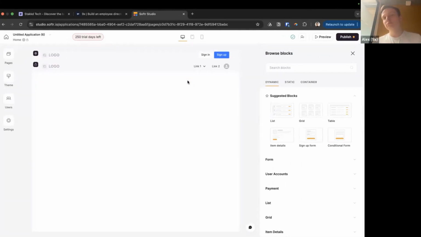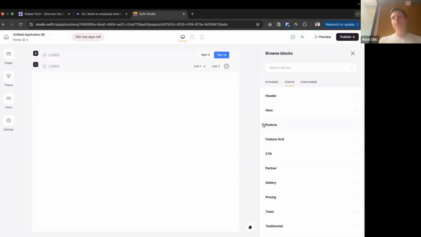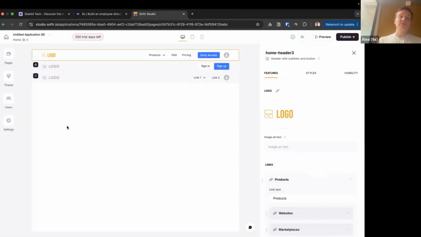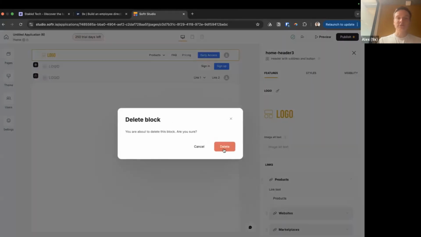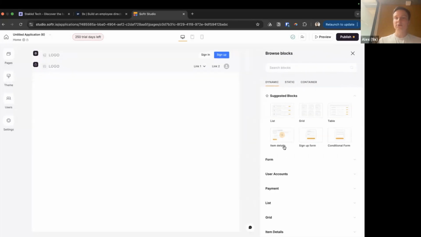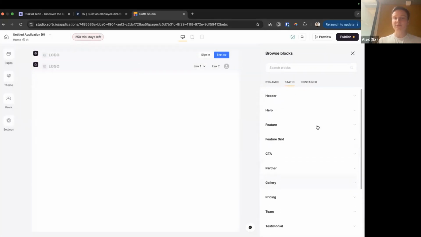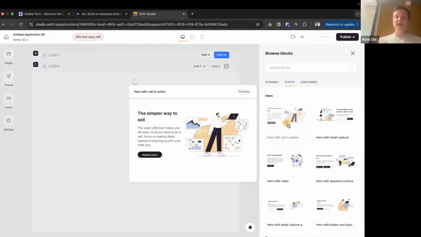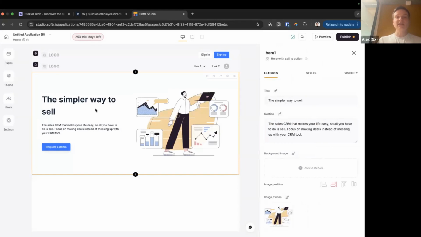By adding blocks, and Softr has two types of blocks. It has dynamic and it has static blocks. A static block will not be able to pull data from the database. The static block is maybe what you use for your website, Jessie. It's going to be a static block of content that I'm then able to configure. So we already have too many of these nav bars. But if, for instance, we have a hero for your website, you can just select the block, view it, and then in the settings here, we can customize.